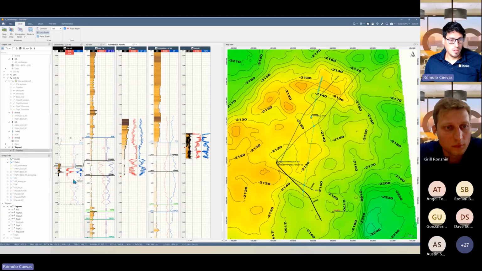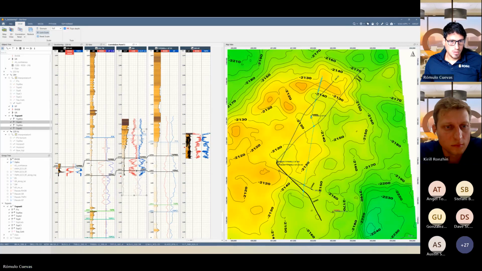In this one I don't have this, so I can bring the ghost to another area, for instance, over here. I can pick my top from here. I can even apply thickness changes inside my ghost like this. With fine correlation, I pick the top there and somewhere here.